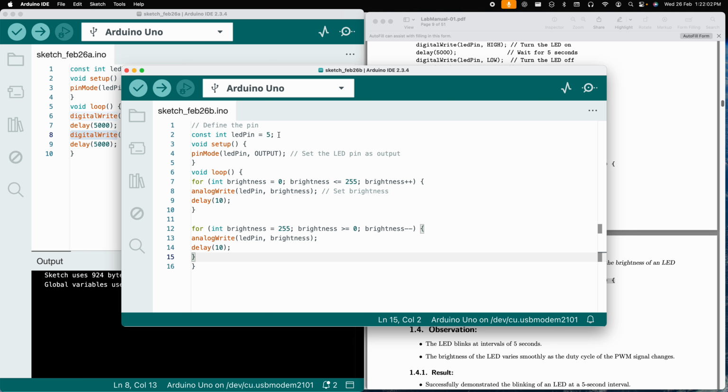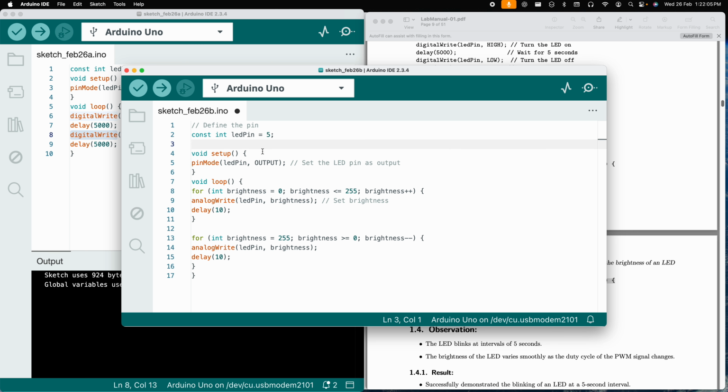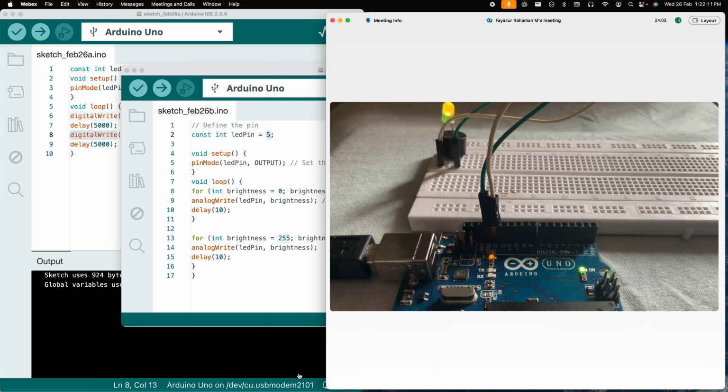One thing you need to observe is that for brightness control, we have to use a different pin. For digital pins, we have 13, 12 and so on, but now we need to use a PWM pin. You can see the PWM pins are the pins which have a tilde in front of them, for example 3, 5, 6, 9, 10, and 11.